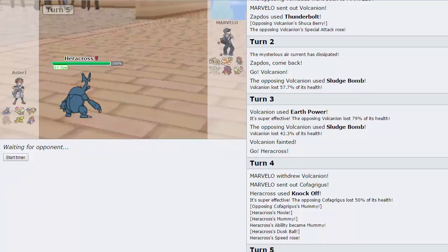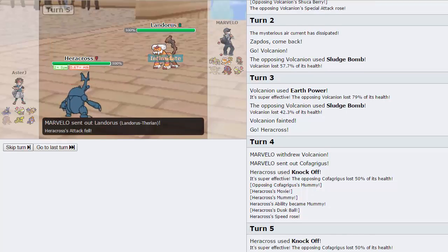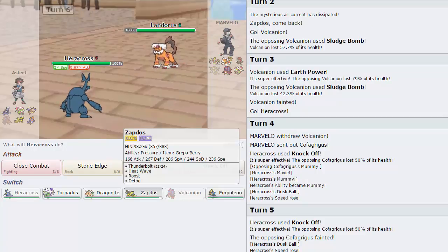We did lose the Moxie, so we're not going to keep that, but we were able to take out the Cofagrigus, which is actually a pretty big issue to Dragonite, so that's kind of good. Landorus decides to come in, gets the Intimidate off. I don't know what its other ability is. It's probably Aerilate. So I'm just going to go into Zapdos right here.